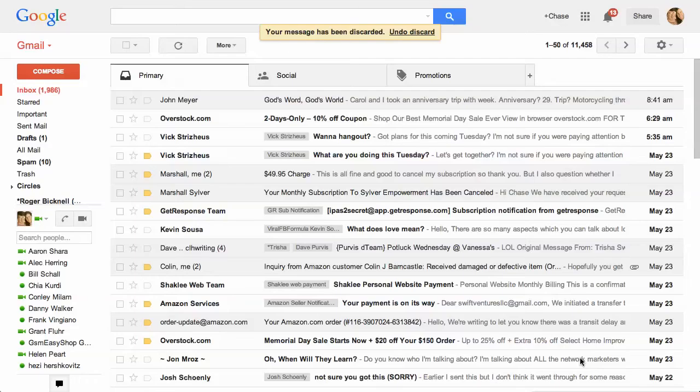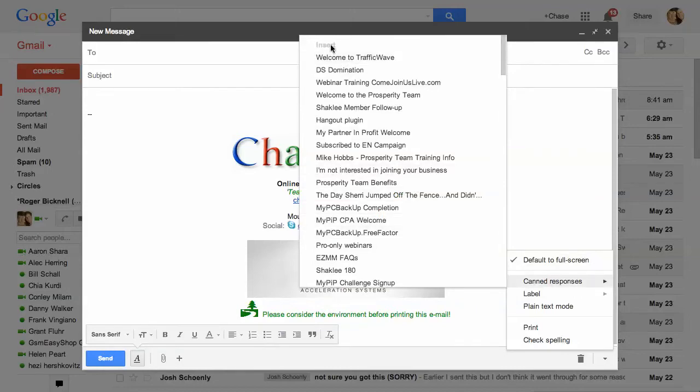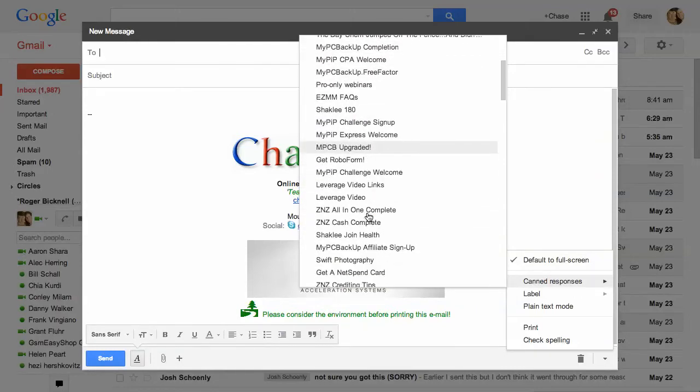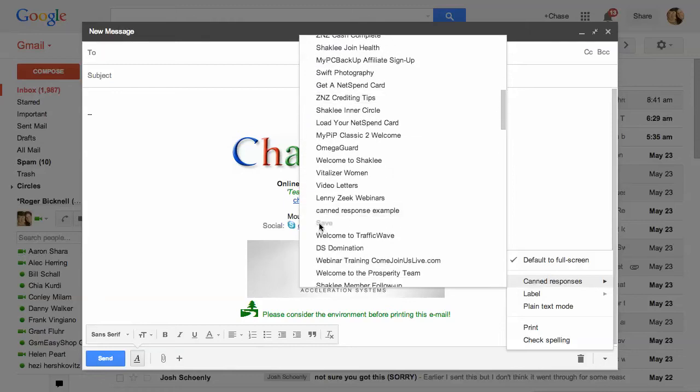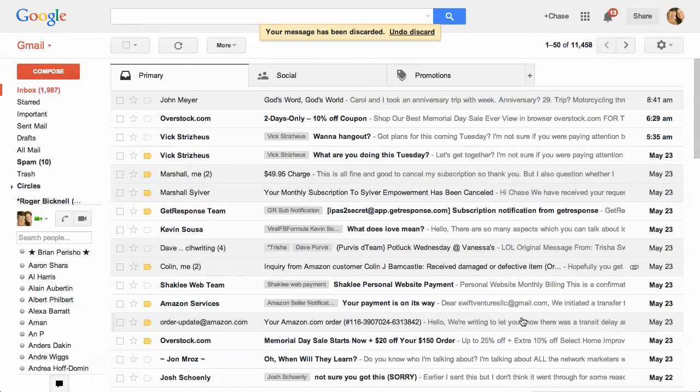And click OK. And now that's saved. So if I delete this draft, and then go back to compose, and I already got my signature, it pops in automatically. I can just come down to canned responses, and under here is insert, and it's going to be a newer one, so it'll be near the bottom, right above the save is canned response example. When I click on that, it typed in that automatically. So that's pretty easy. Now, there's some complexity if you want images and links and fancy text, but basically that'll be the basics of how to use canned responses. And it's one of the nice, well, it's a huge advantage for using Gmail.